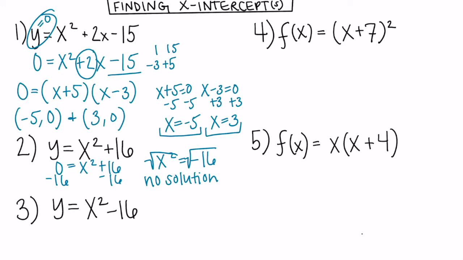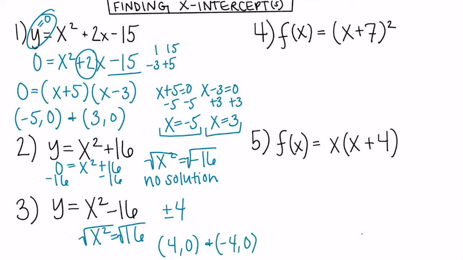Except for this time we are going to have to add 16 to both sides so that we end up with x squared equals a positive 16, which we can take the square root of, right? Square root of 16, it could be a positive 4 or it could also be a negative 4. So our 2 x-intercepts, just like number 1 had 2 x-intercepts, is going to be a positive 4, and then remember in an x-intercept, y is always 0, and negative 4.